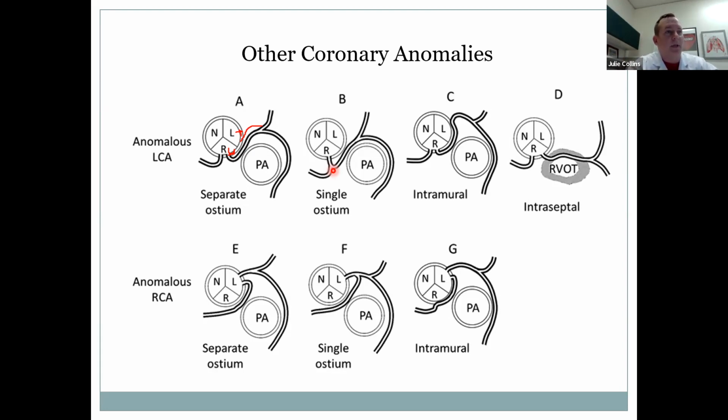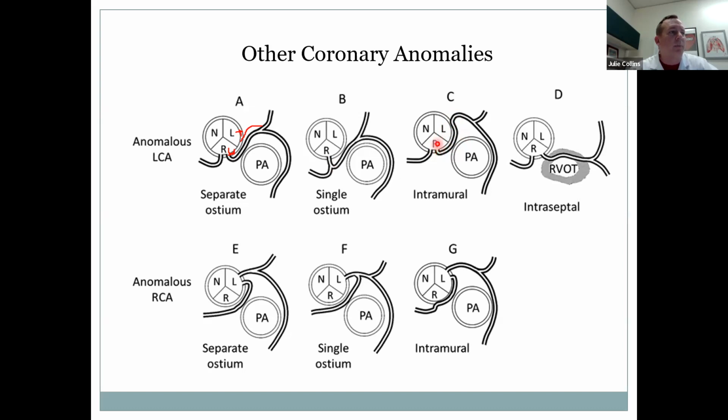And I think with a single ostium, like you were talking about, Morgan, there's probably an even greater risk. You can see with the single ostium, you don't have a lot of wiggle room in terms of compromising coronary flow here. As long as the patient was asymptomatic and still getting decent coronary circulation, they're not going to mess with that. Sometimes you just try to do the best you can. But this is kind of number C. Yeah, C is a good example here of what the unroofing would look like.